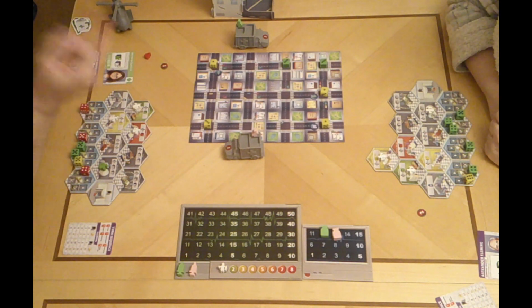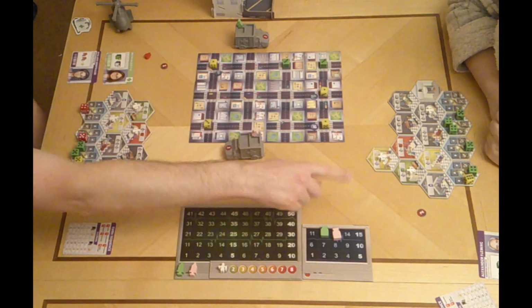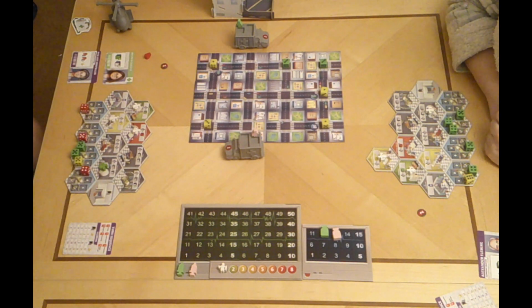So if 2 patients die, we get 1 each. If only 1 dies, it would be you in this round because you've got the higher number. Oh, so that's why whoever's got the higher number... No, because they're not dying. Okay, so that's neglect, and then discharge.